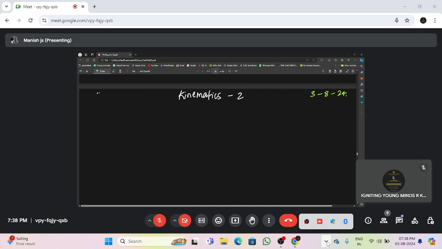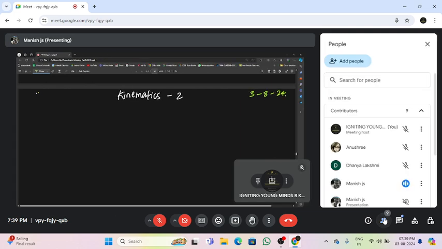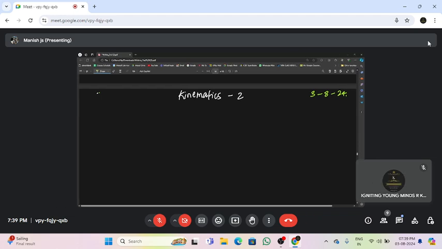Now we have learned about the different equations of motion in kinematics, popularly called kinematic equations. We have seen different aspects of physical quantities, like velocity. We have looked at speed. We have even learned about average speed, average velocity, and so on, until graphs. This is all we have done so far. Now we are proceeding with another small but necessary topic, which is called relative velocity. We'll be touching that today.